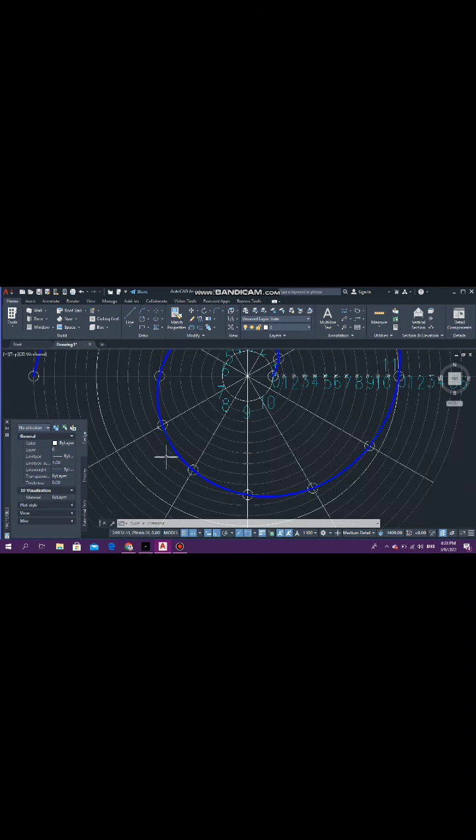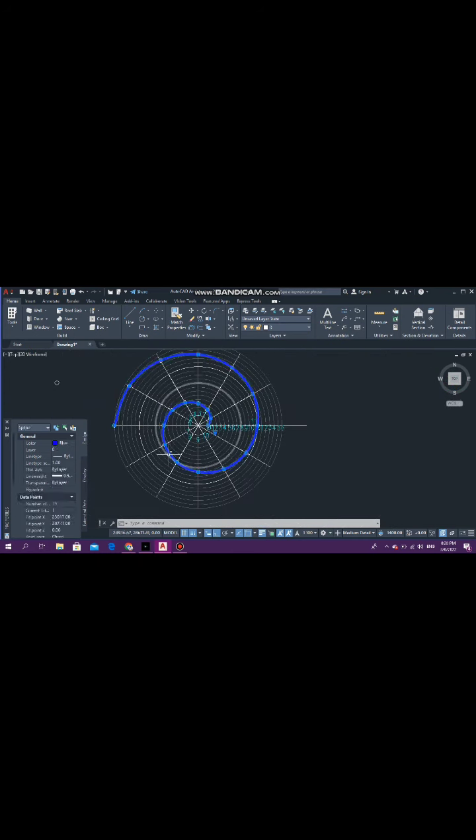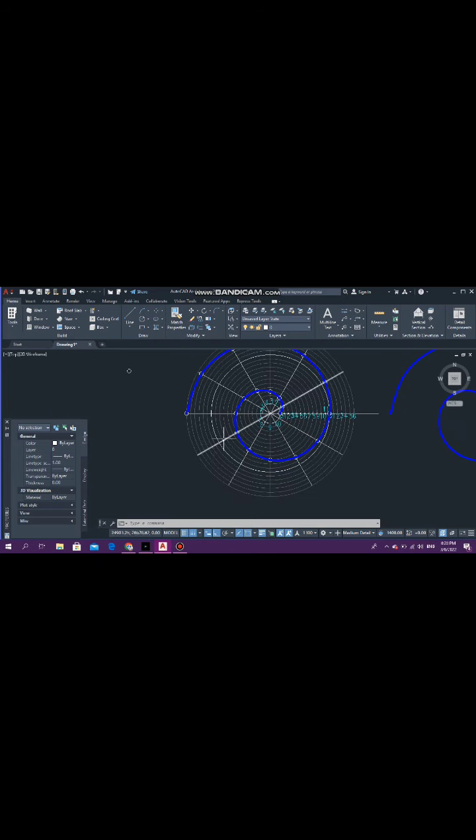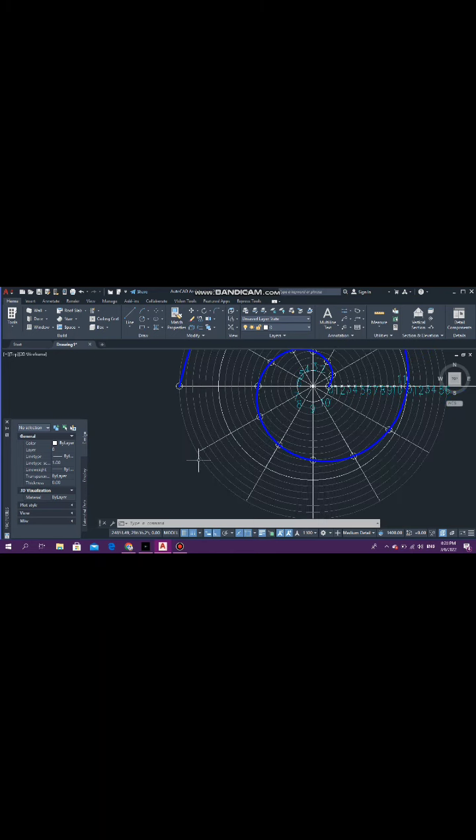This is our spiral, and what we can do just to see it properly is to copy it to one side. This is how our spiral looks. And as I told you at the start of the video, I'm going to do something crazy right now. I'm going to select a few of these circles. Let me probably do it with these circles on the outside. A few of them.